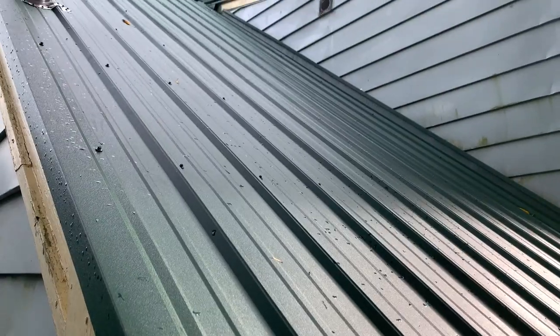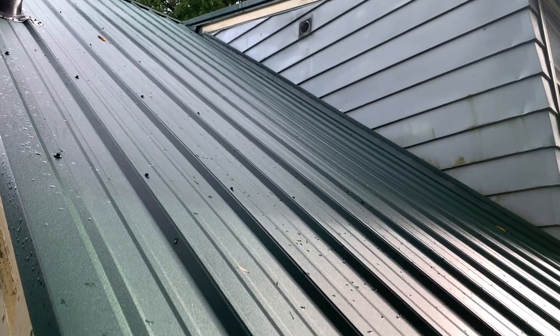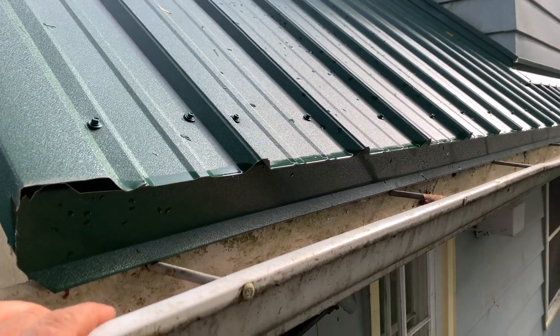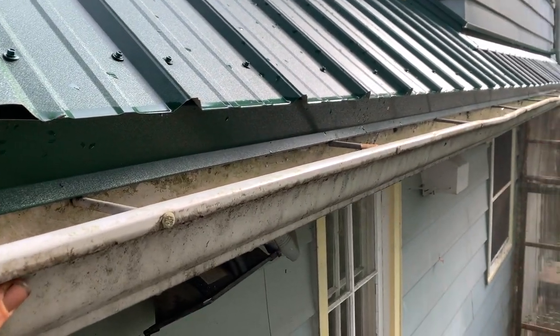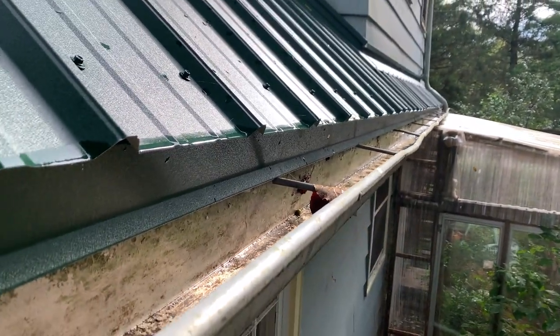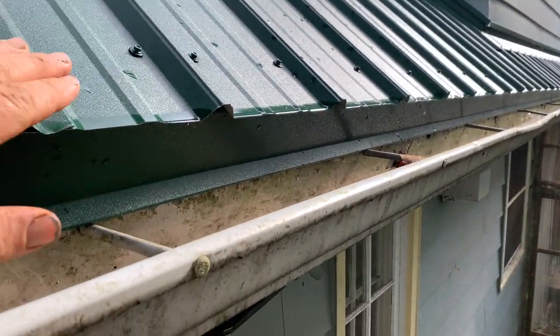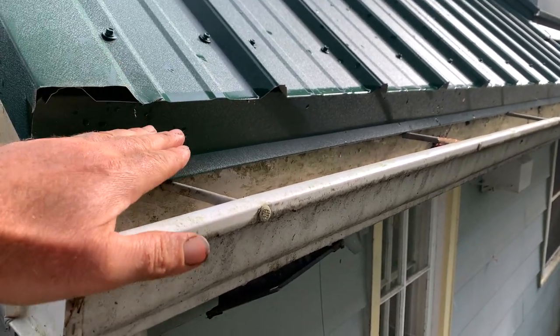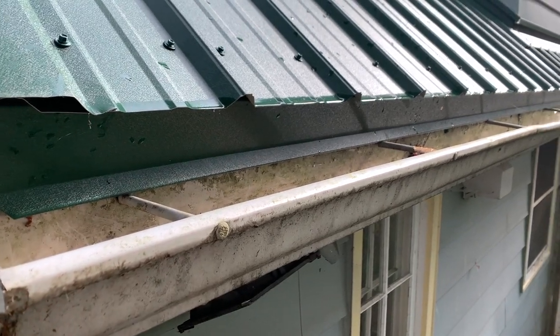I'm done with that. We just recently invested in a new metal roof, which is incredibly exciting — a wonderful upgrade. The gutters we have are still the old ones. They're fine enough, but you can see they're pretty warped. That was from snow and ice damming in the past. Hopefully the metal roof resolves that. But now that we've got this good, clean structure, how do we keep leaves from going in?